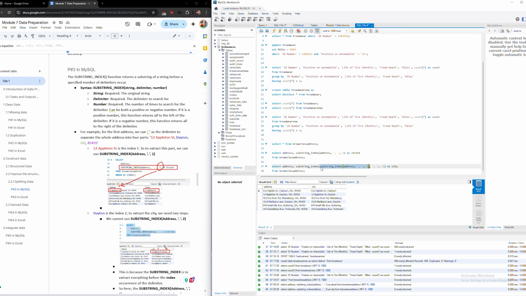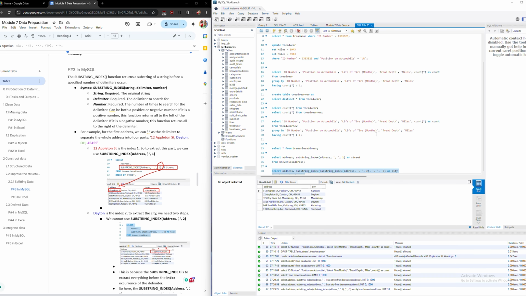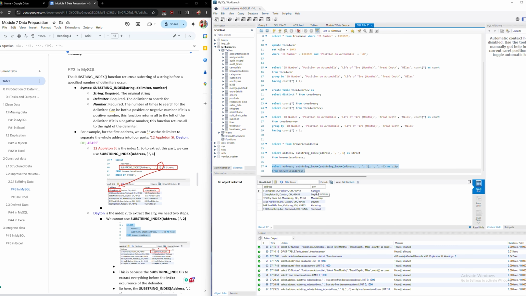So using -1, we can pick up the last part of the result we get from the inner substring index on the address. So this is a nested substring index function. Let's execute it, and we can find out that we successfully pick up the city.